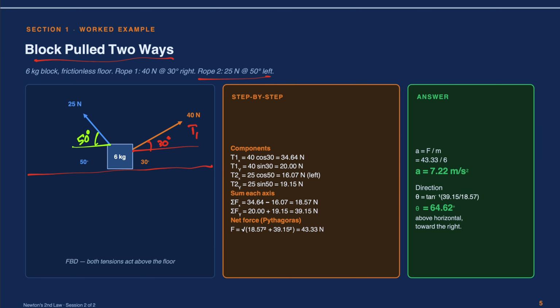And then what do we need to find? I want to find the acceleration of the block, okay? How am I going to find that? I'm going to split this into components. So net force x is equal to tension 1x plus tension 2x. The signs I'll change up later, but we know that these two forces constitute the x movement of the block, right? So I have to add these forces in some way to get the net force in the x direction.